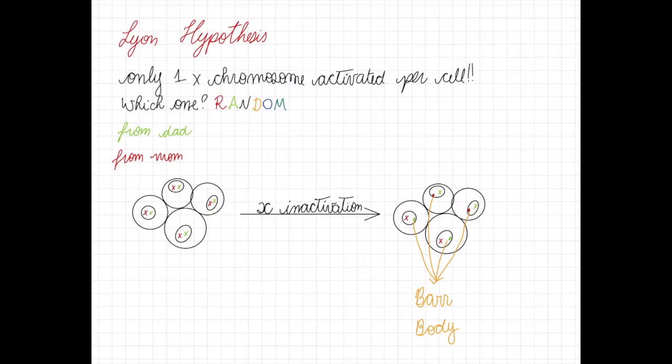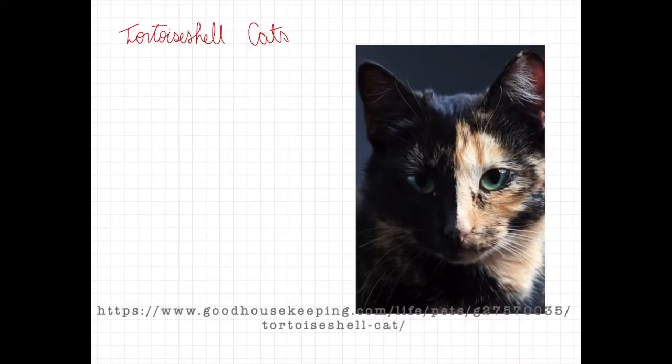However, when the subject of study is a heterozygous female for the trait being analyzed, things can get a little more confusing. Usually, for the animals as a whole, the expression of the dominant allele in some cells will override the expression of the recessive allele from other cells. But that is not always the case. This can be seen on the coloring of tortoiseshell cats.